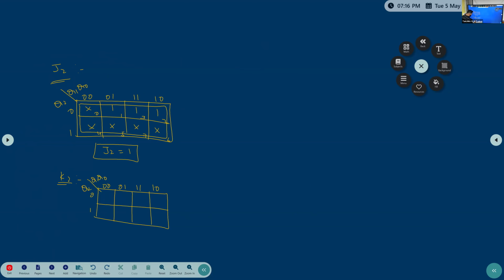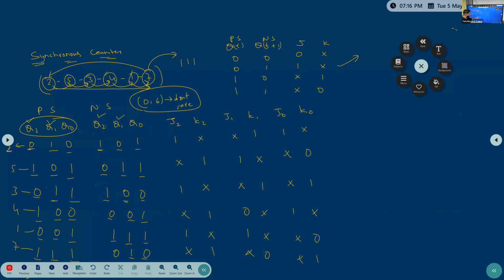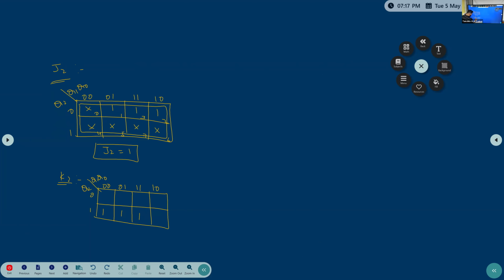It is don't care at 2, 3, 1, and 0 and also 6 don't care. So all these we can map. If we map all, what will we get? K2 equal to 1. J2 equal to 1, K2 equal to 1.